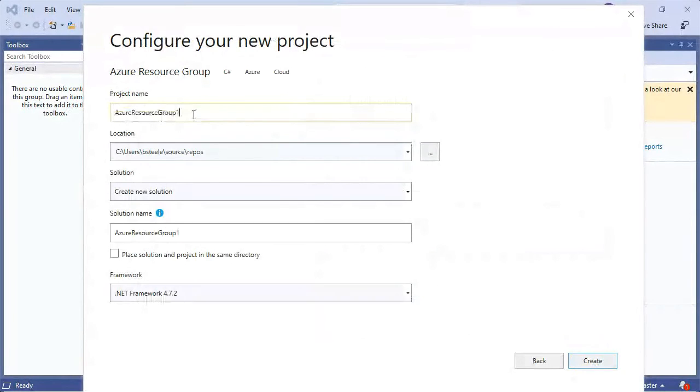So I'm doing an Azure, we're going to call it Azure Logic Apps. We're going to create a new solution, and we're going to create that.